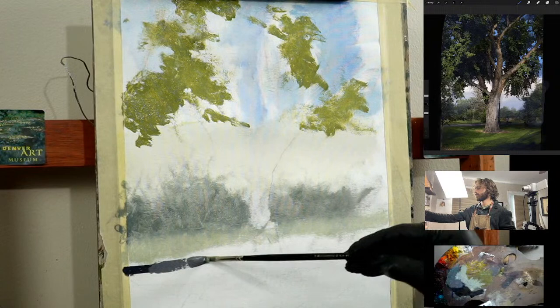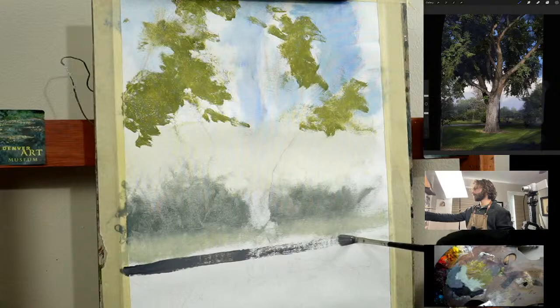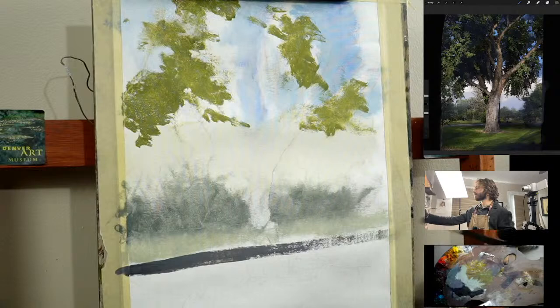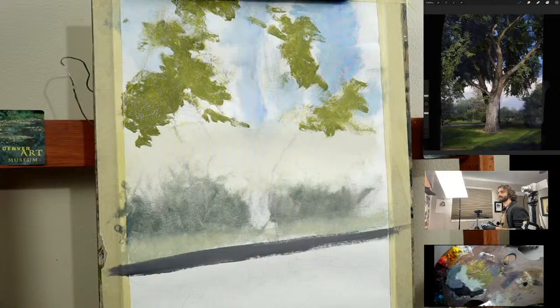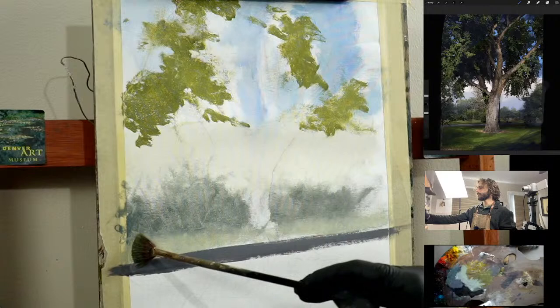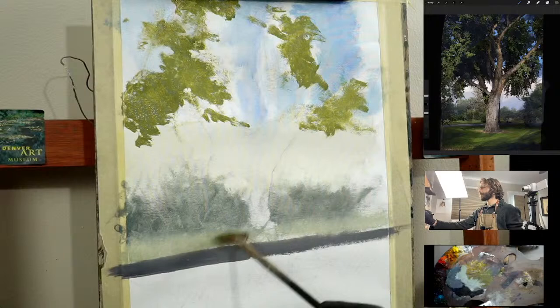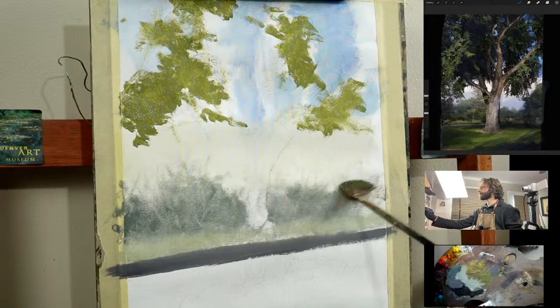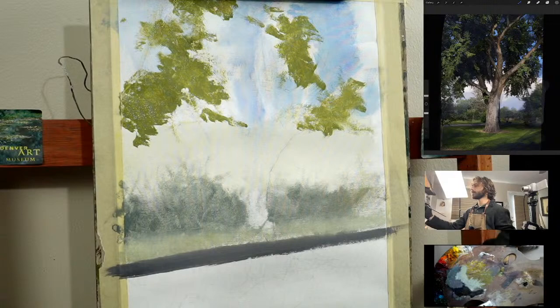Thin it out a bit, and see how I'm not worried about the tree in the foreground? I know it's going to be there. But this is the benefit of working back to front, because that tree in the foreground needs to relate to everything happening behind it. And I'm not a slave to the reference, so I'm not too worried about making it exactly like it. Okay, I'm going to take my fan brush and jostle that edge, and make sure that sinks back there. Okay, I like that. I've kind of created a more dramatic angle to it, which I think I like. We'll find out.